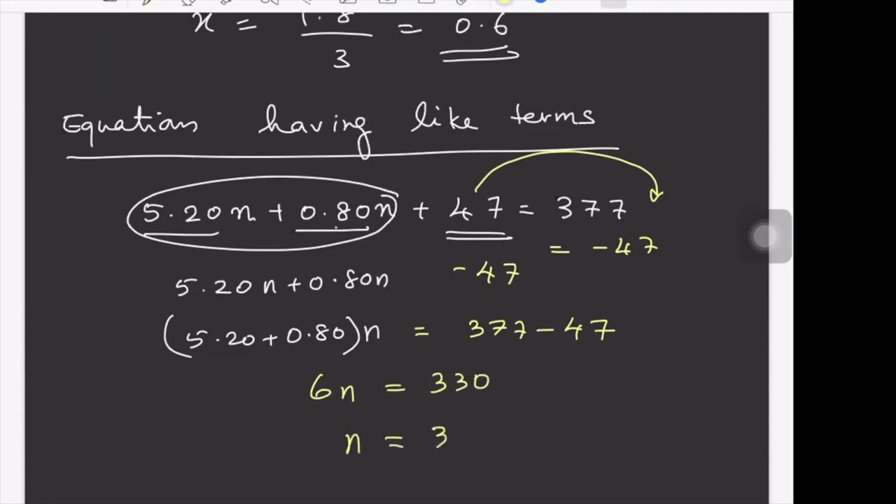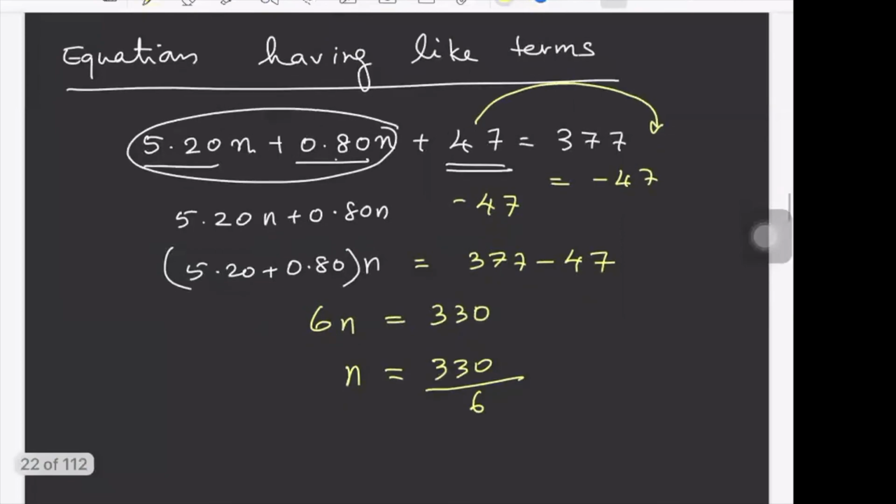And remember, you should be able to do this without using the calculator. Even if the question appears in the calculator part, picking up the calculator, plugging in the numbers and getting the answer is going to be a waste of time. You don't have that kind of time, right? You should be able to do it much quicker using pen and paper, right? So we have 330 divided by 6, that is 55.